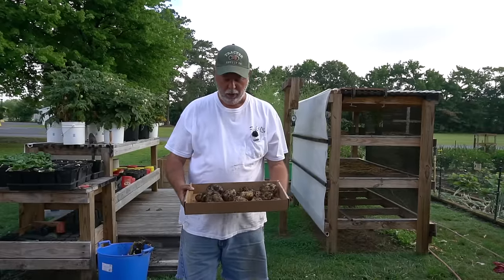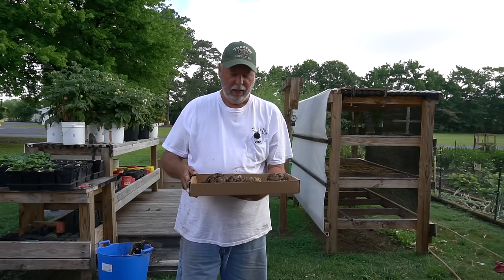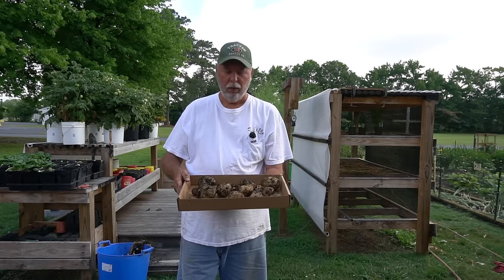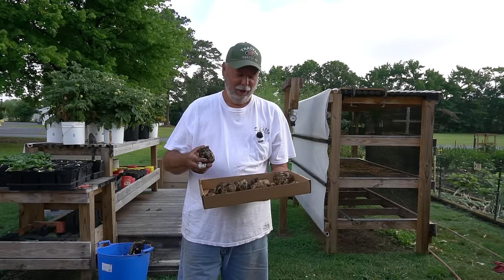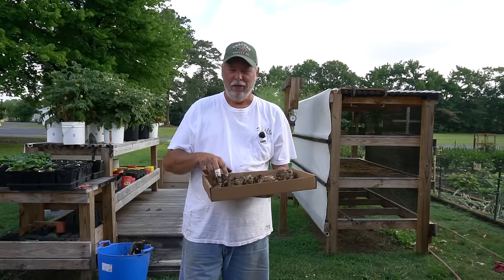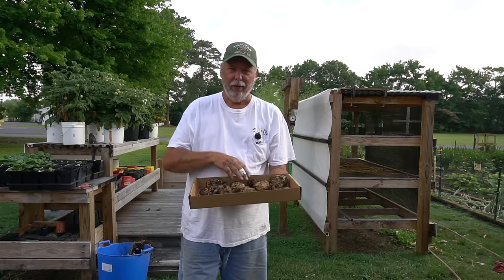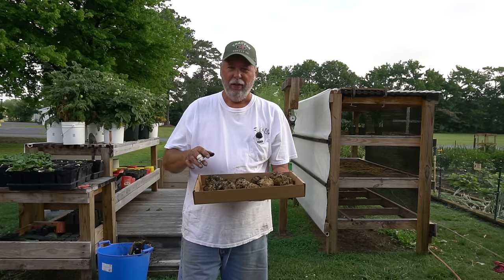This is how I'm going to store these to let them cure. I put them in a cardboard box lid and put them inside the house where it's 72 degrees. I don't wash them — I leave the dirt on, put them on the cardboard box, and cover with a paper towel. These are ready to eat now if you want — just wash them off and cook them for supper, because new potatoes are quite fine. But if you want to cure them and get them to last a couple of months longer, let these dry out. The skins will cure over in the next couple of weeks. Come in and move them around a little every day, and in about two weeks they'll be cured up and last a couple to three months.